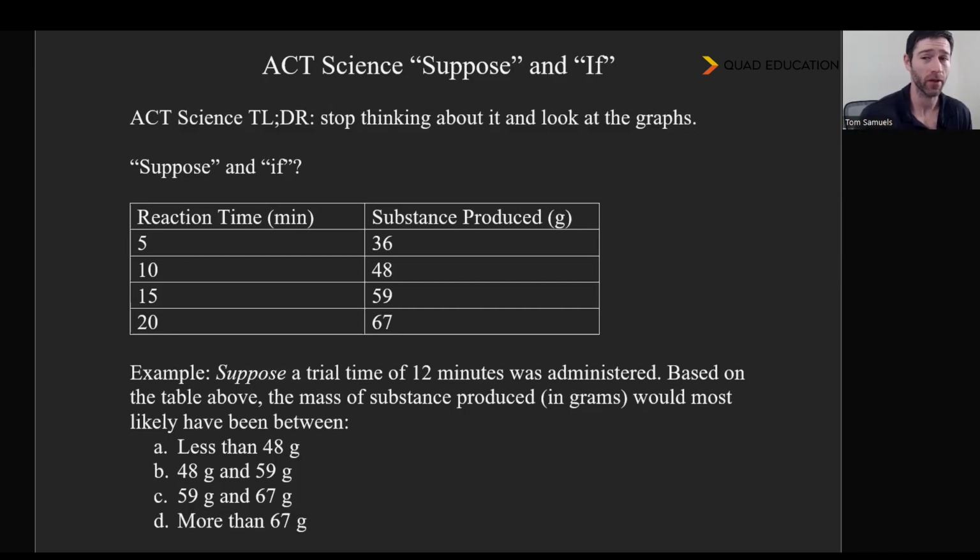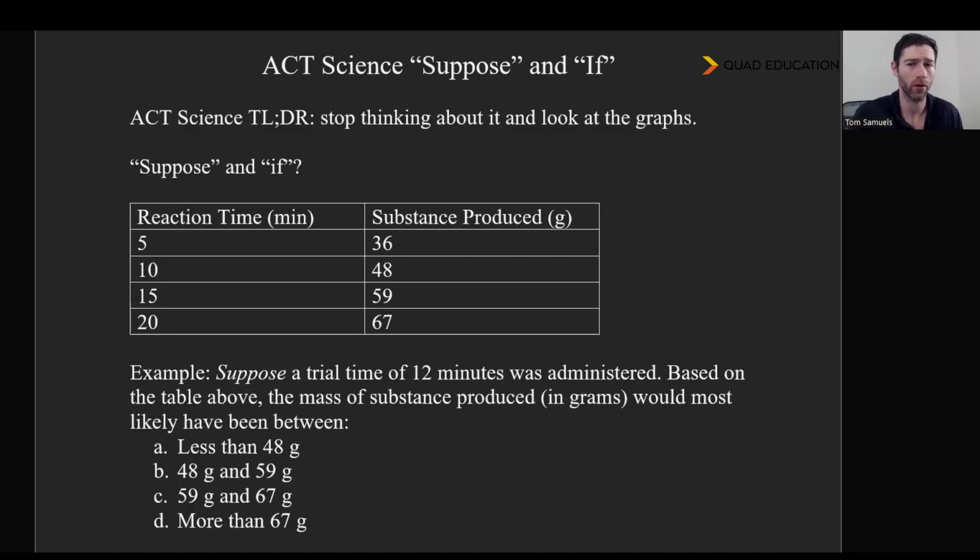Anyway, basically, if you see the word suppose or the word if in an ACT science question, those words specifically, especially if the question begins with those words, then it's probably one of these question types. Now, obviously, suppose is a pretty common word, and even more so the word if. And so seeing these words isn't a 100% guarantee that it's one of these, but like 95% of the time, if it has these words in it, and even more so when the question begins with those words, it's going to be one of these.